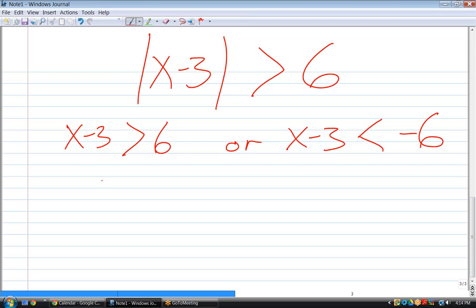What does this mean? X equals negative 3. Oh, wait. X equals 2. X is greater than. How do I solve this inequality? 6 divided by negative 3. No. Let's go backwards. We have an inequality. It's much like an equation. If I said x minus 3 is equal to 6, how would you solve that?